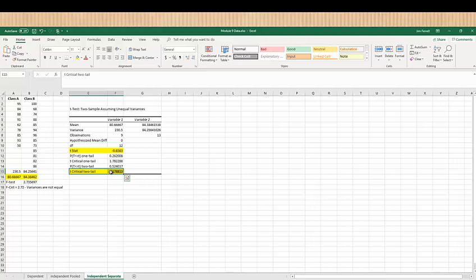So therefore we cannot reject our null hypothesis. And so what we're going to do is say we failed to reject it. Up until this time we've been saying we accept our null hypothesis, but I want to start shifting you in a different direction and say we failed to reject our null hypothesis, and I'll explain that to you in just a second. So let's go back to the PowerPoint.